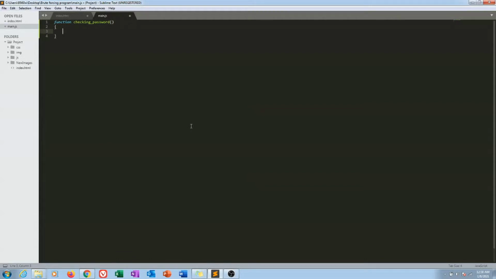Alright, the function is checkingPassword, and let's write some code. The input field is called pass.